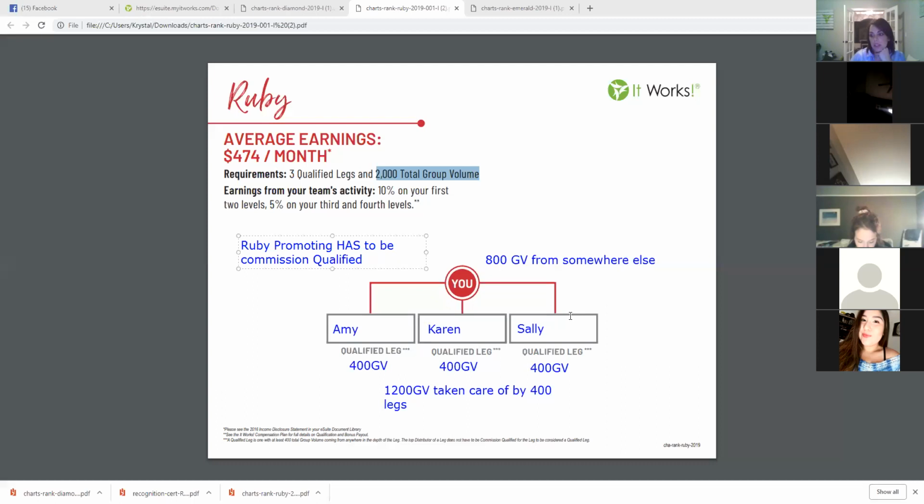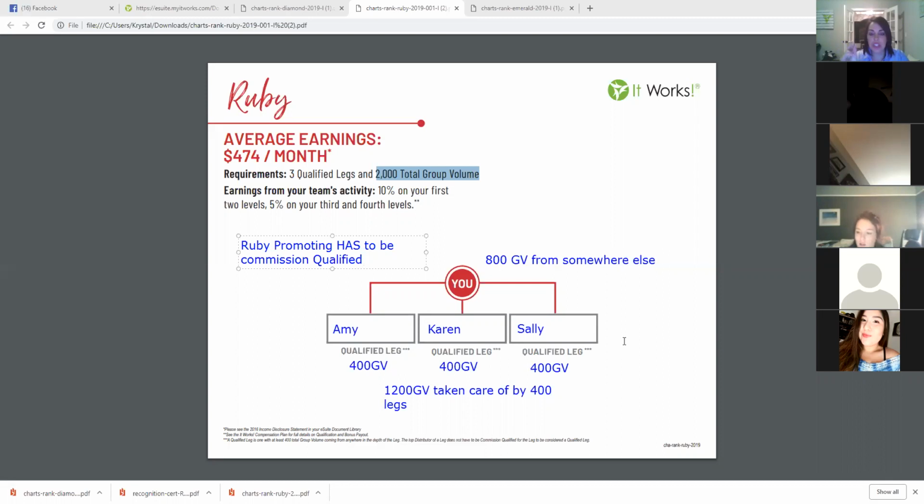So that's a Ruby. It's very easy to help your distributors get to 400 just by simply getting a handful of loyal customers and having them run their auto shipment. I really, really encourage distributors to run their 80 BV auto shipment even though they can qualify by PBV, because it's so important that when you're in this business, you are a product of the product, you're using the product. So my general rule of thumb that I always tell distributors who sign up with me is sign up for your 80 BV auto shipment, pick one product that you are personally going to use and build a testimony with, and then pick one product that you're going to sell and make cash off of.